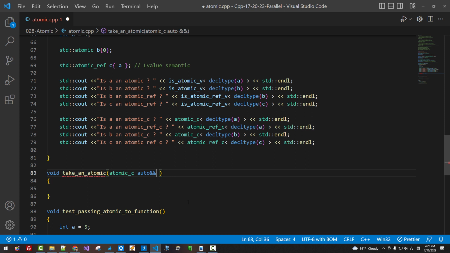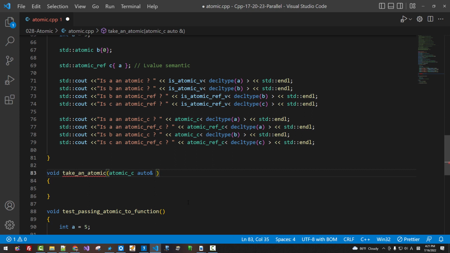Once again, this does not work. We cannot copy atomic, so this does not work. It should be either L-value reference or forwarding reference.